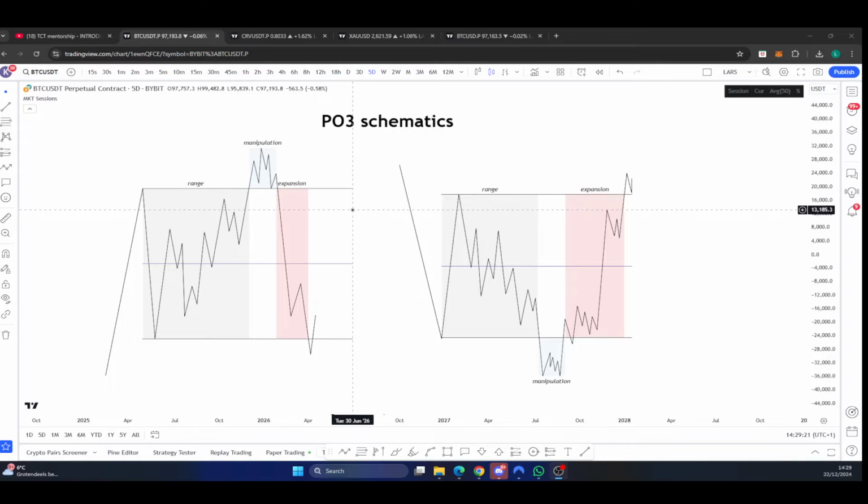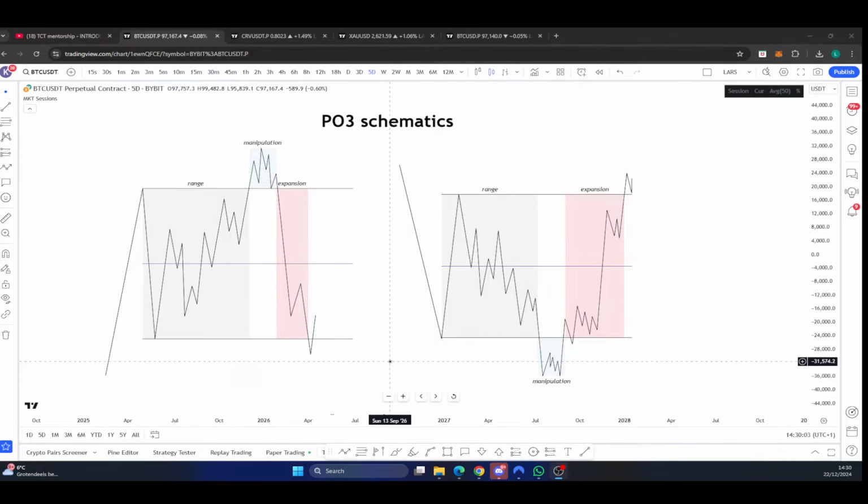In a bullish PO3, you will have a range and you'll have a deviation of the range low, manipulating below, getting acceptance back inside, and having a full-on reversal back up. So in general, if you understand the foundation of accumulation distribution models, you will understand why the manipulation is above the range high and therefore causing it to reverse back down, because it's a way to trap retail into thinking that we're going higher, where breakout longs get opened while also sweeping the liquidity of that high and then reversing price back down. So it should already start to make sense as to why they're deviating the high, why they're deviating the low, and what follows from it, which is the reversal in the opposite direction.